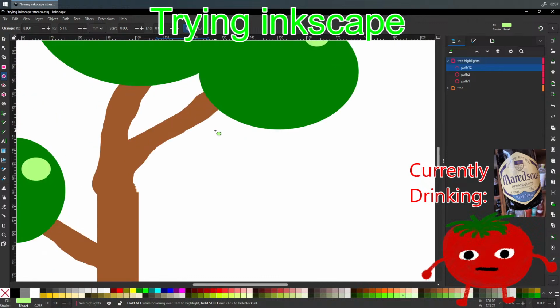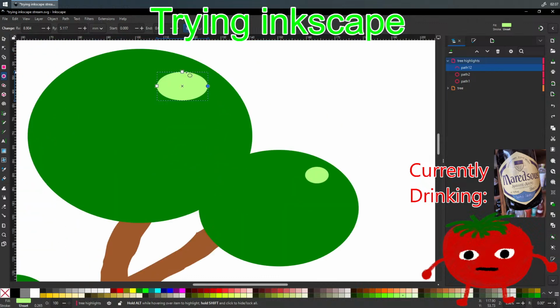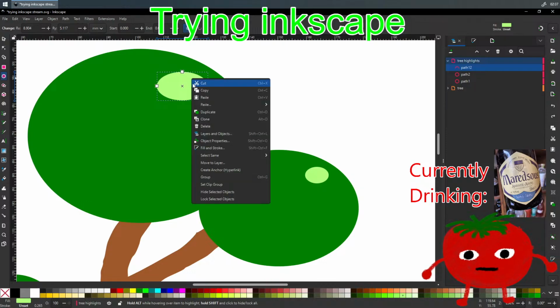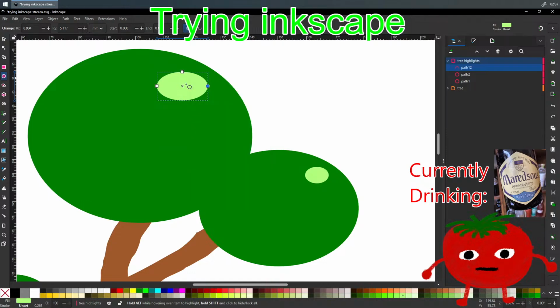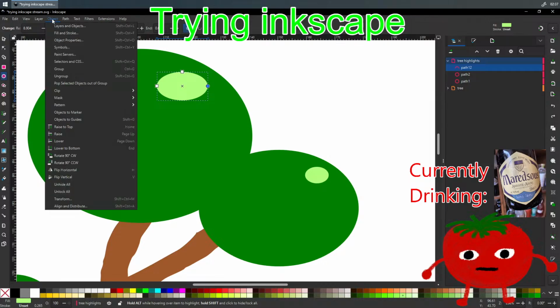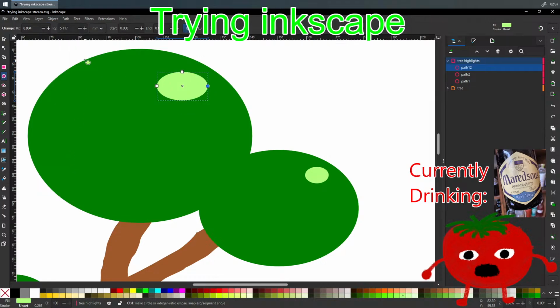Okay, let's see. I should be able to rotate this here. I mean, object, rotate. I don't want to rotate it that much.